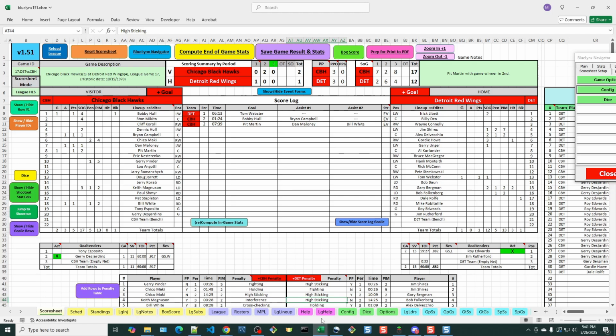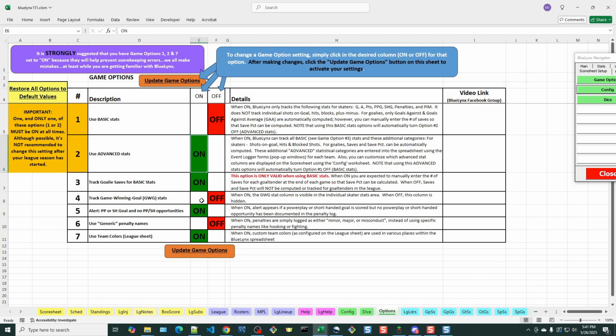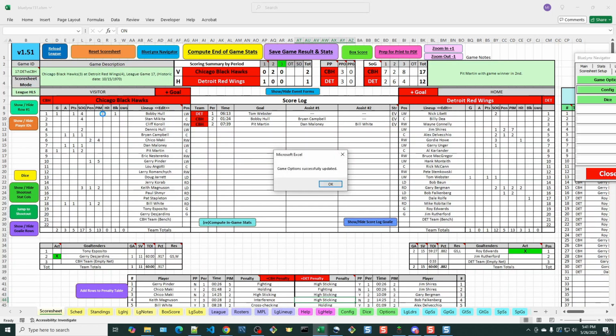Well, let's quickly do that. I'm just going to go ahead and change my option and say, oh yeah, I'm using game-winning goals. So now it'll put this column here. And now I'm going to say save these stats. Let me try this computer. I forget where this does this check. Okay, so that's done. Now I say save, and here's where it tells me, hey, looks like you're missing a game-winning goal. Something's wrong. Either it couldn't find it, or it's assigned to multiple players, or something.